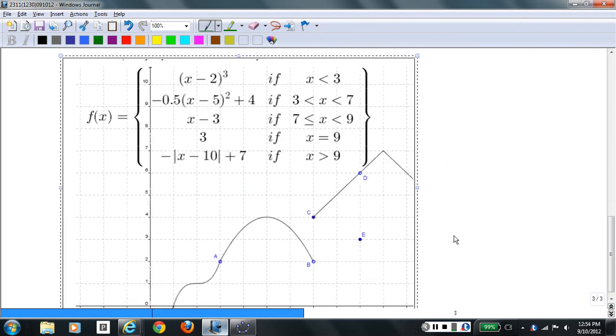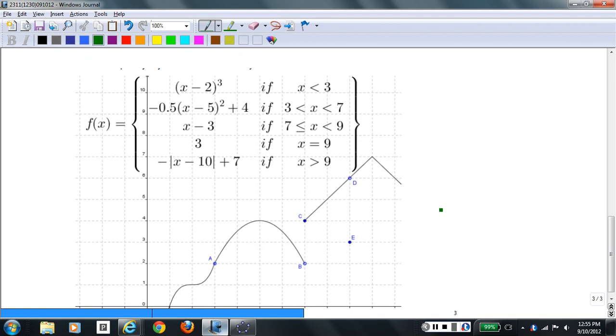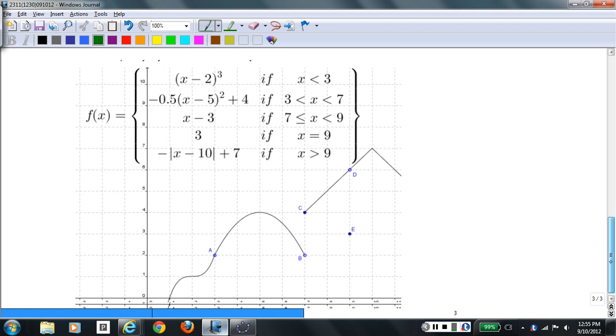So the three numbers, which are either in the domain or really close to being in the domain, I cut them off, but I think maybe I can put them back. No, there they are. So interested in what's going on or what's going wrong at 3, what's going wrong at 7, and what's going wrong at 9. When you have a function handed to you and it's defined as a piecewise function, typically that's what you look for, where these breaks are in the way the function is defined.